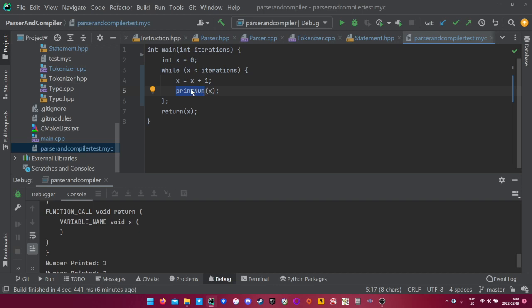Basically, a syscall is something like print num. It's kind of a built-in function that gets called through a special syscall instruction. But it's not quite like print num is only 1. It would be if I had, well, that's going too far.